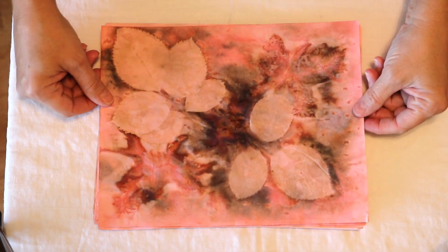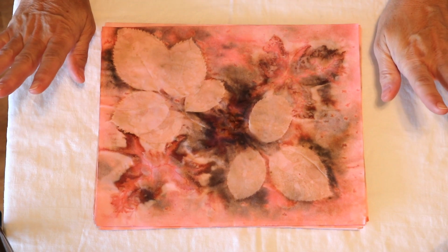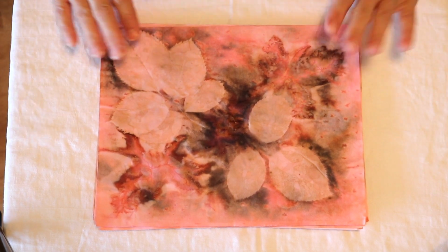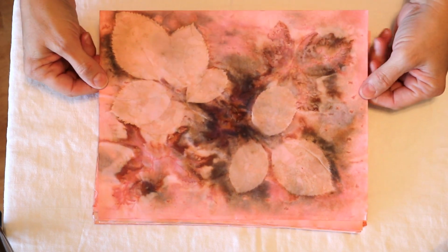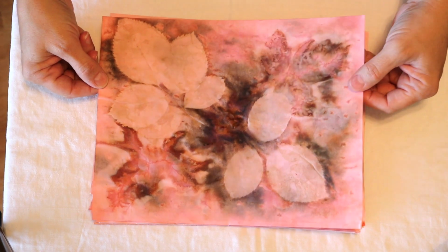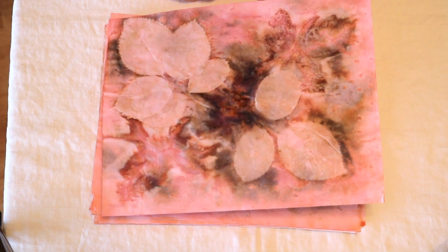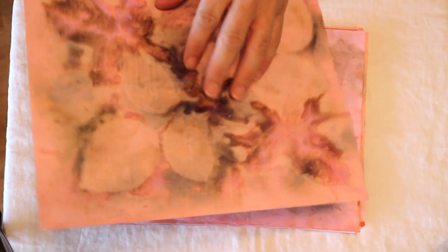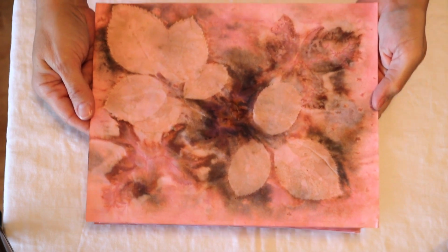So I want to flip through these papers so that you can see how this came out. First of all, this page I am completely impressed with. Just look at it. I mean, that's pretty amazing. Now, because you saw in the video how I squished down on that rose, there's a little bit of a buckle in the paper here, but who cares?